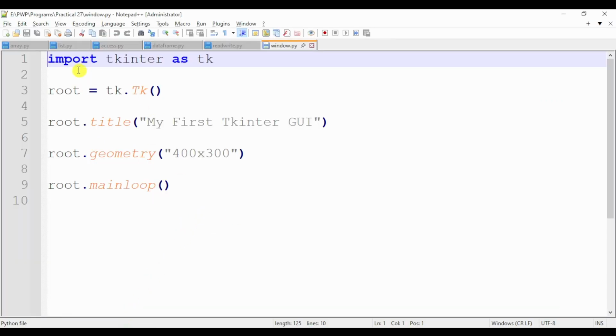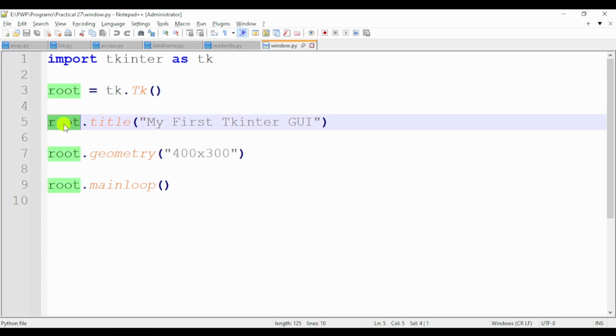Initially I am importing this Tkinter package as import tkinter as tk. So I am naming it as tk, and I am writing tk everywhere inside my program. After that I am creating one object as root = tk.Tk(), with capital T and small k. This is the function that will be creating a window, that is called a frame window, which we have seen in Java programming. So the name of this window is root.